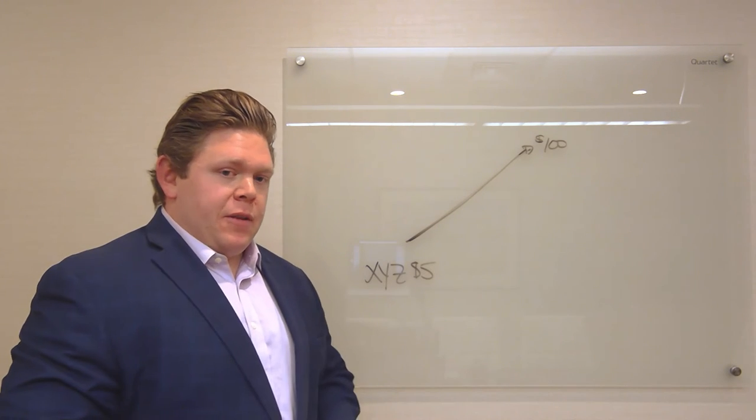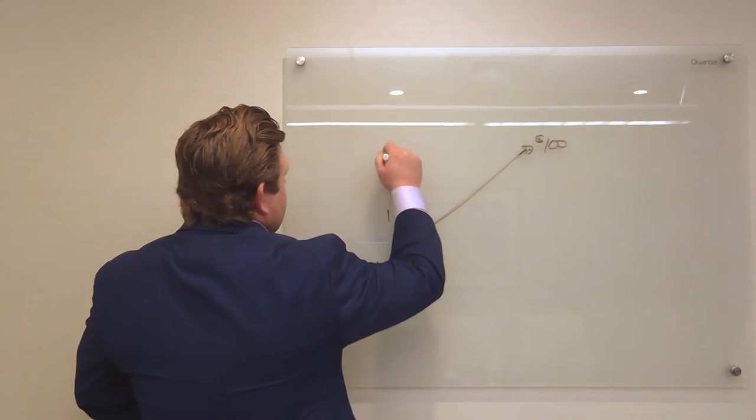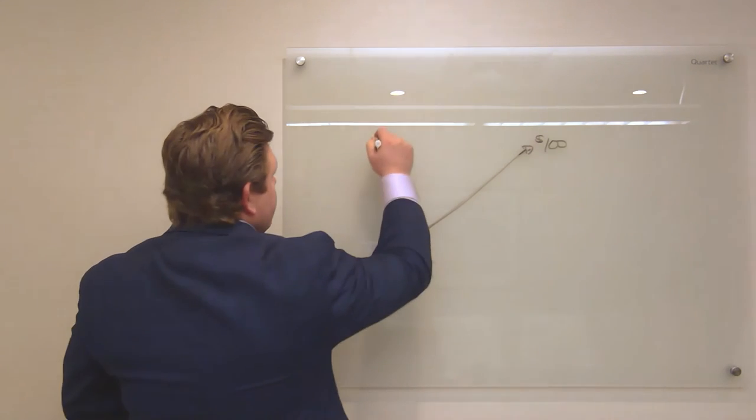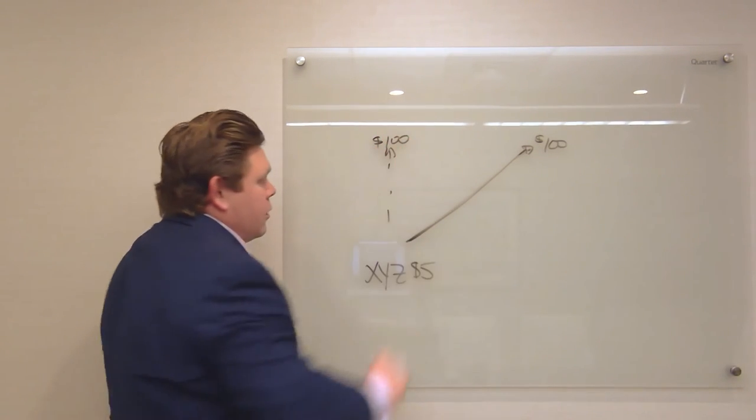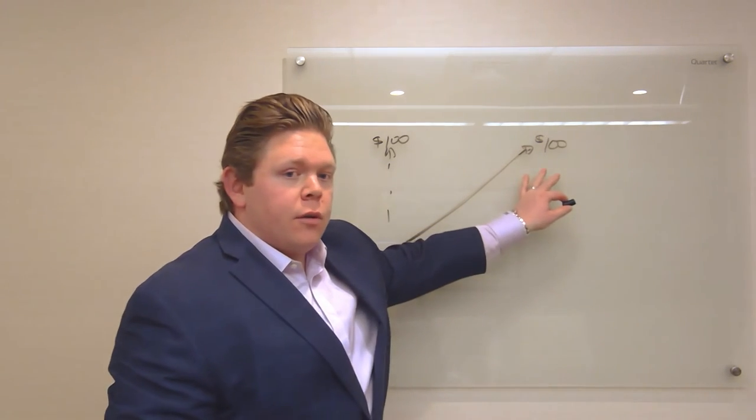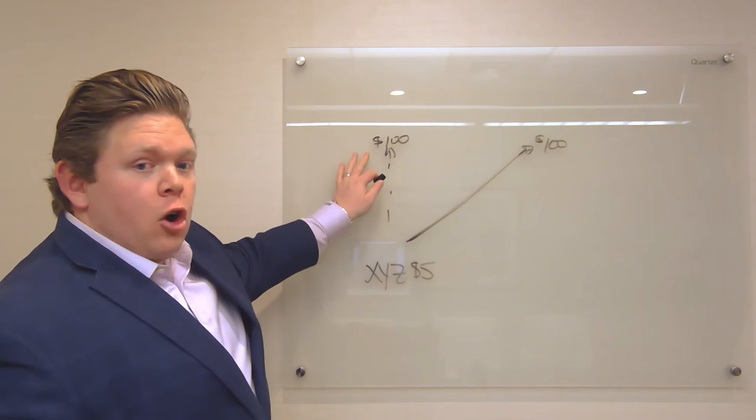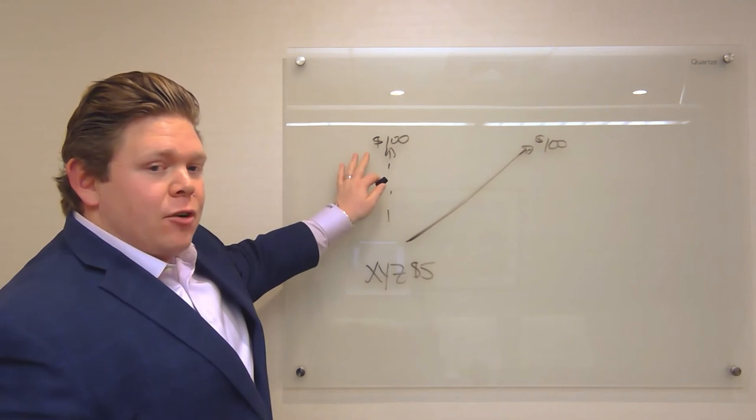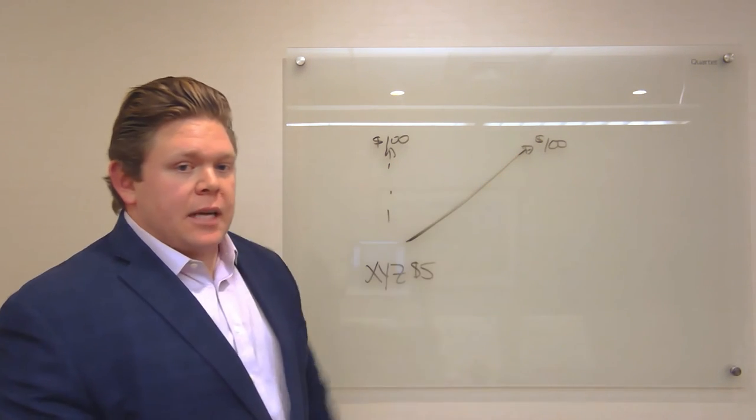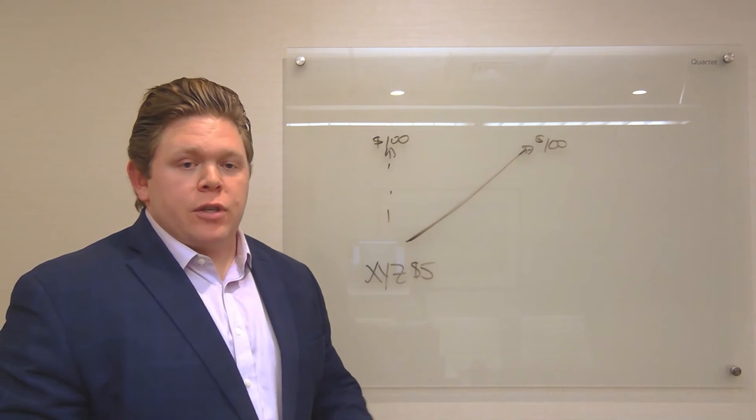So what would happen in this situation is dad passes away, the value of the stock is $100 at his death. So even though he bought it for $5 and it appreciated to $100, because of the way that the step-up in basis worked, the value at death is $100. The daughter can actually take the stock after death and sell it for no gain because of that step-up. It was a huge tax advantage for many families looking to transition securities.